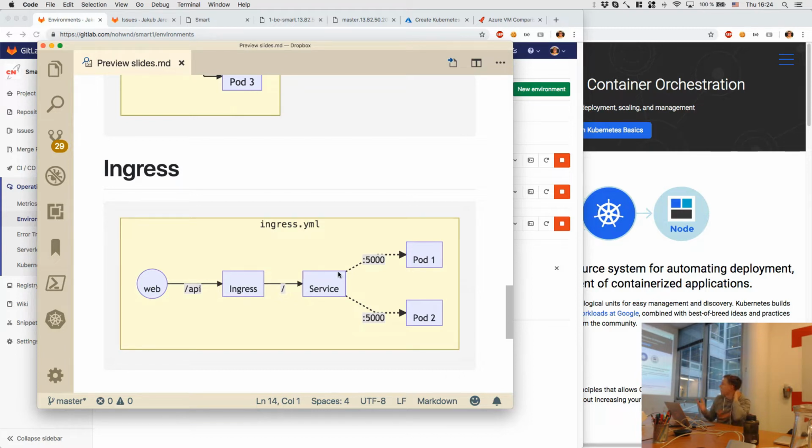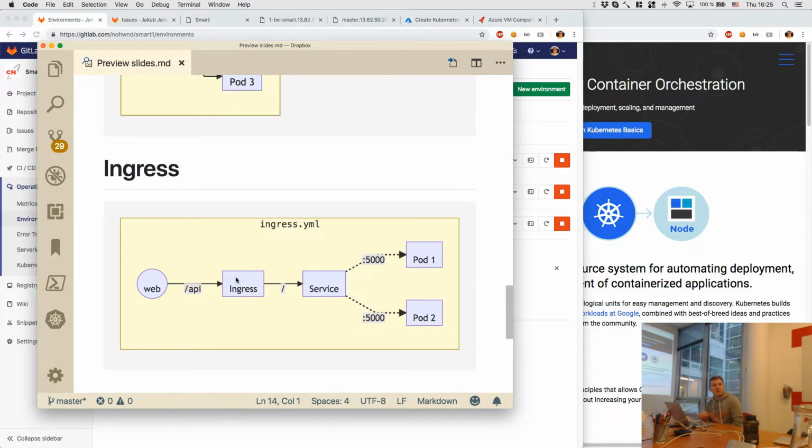In the default setup, it just goes around and around. And so it ends up in here, and this pod just handles the slash traffic and returns some resource, and then it goes back and gives you a response. So a typical API gateway.